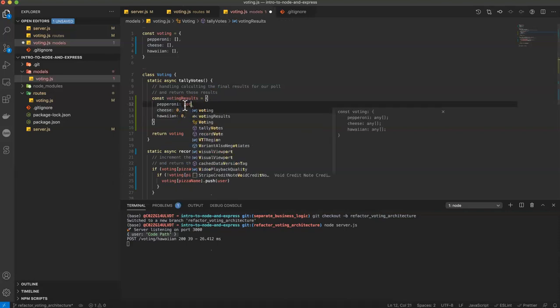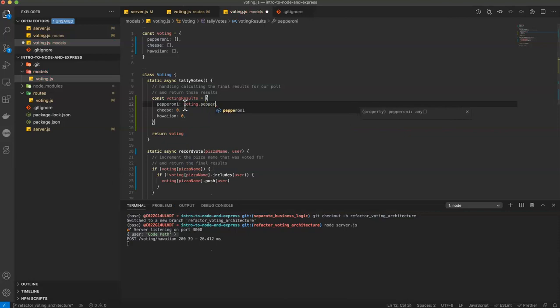So we can say voting.pepperoni.length, like this. And so we can do that for each of these pizza types: voting.Hawaiian.length and voting.cheese.length, and then we can return those voting results.